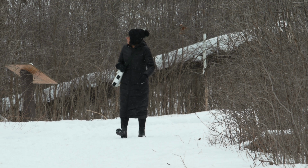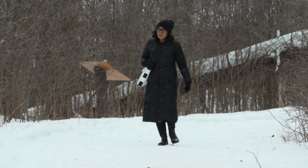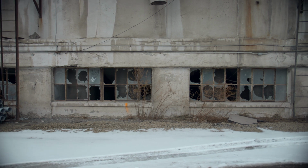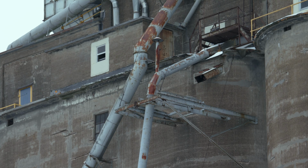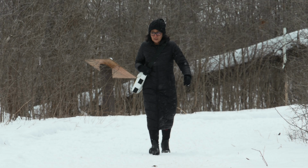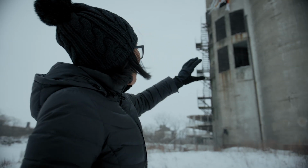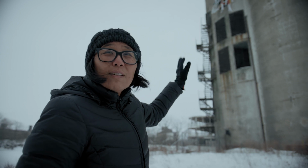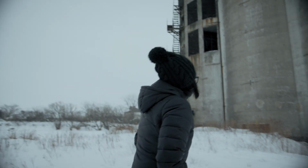When I first started exploring Buffalo, I started noticing all sorts of different conditions in dilapidated buildings, like cracks and crevices, and places in structures where you would see small animals living. Like if you look right there, that's the perfect kind of situation where a bird or a bat could fly in easily and really make their home up there. These kinds of spaces are amazing.